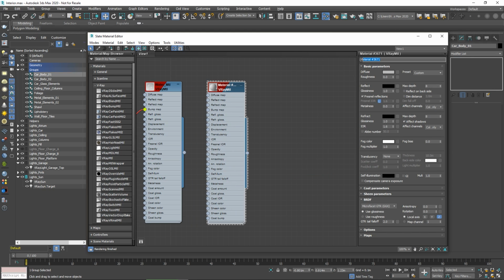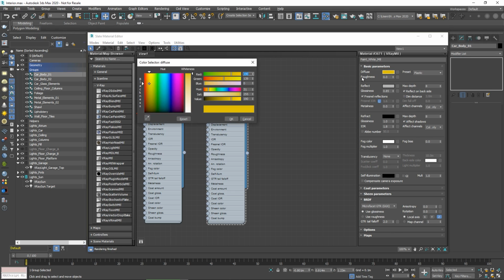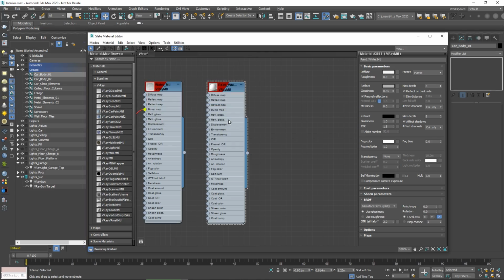This time, I'm going to select the plastic material preset. By default, it has a yellow diffuse color, so let's change that to be nearly white. Now let's apply that to the car body in the scene.